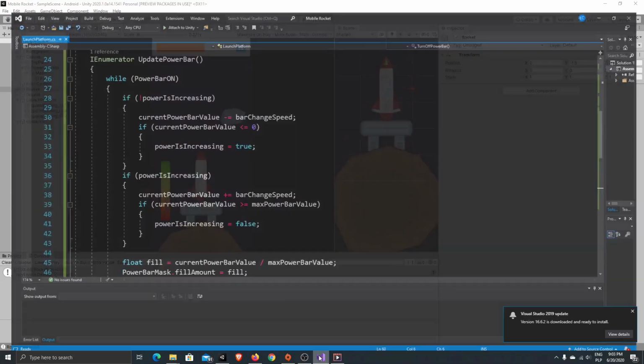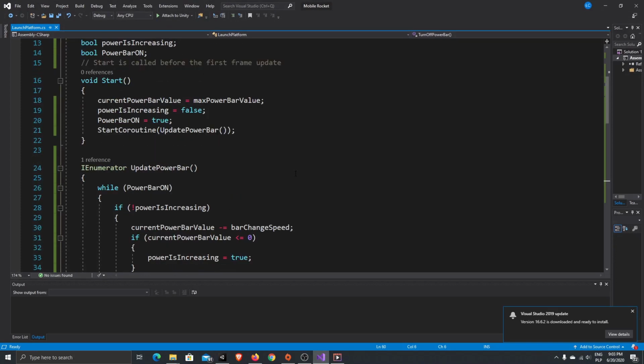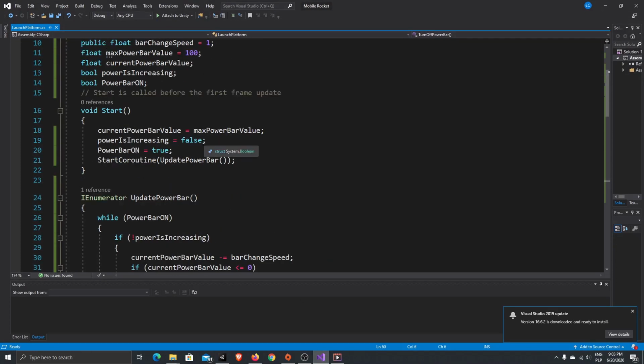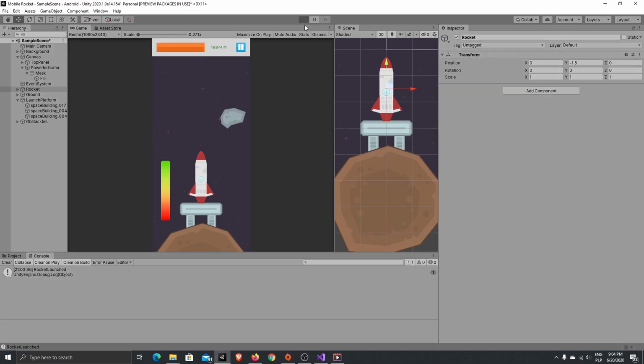So to fix that, so it starts from the bottom up, let's change power is increasing to true, and let's change the current power bar value to, let's say, 0. Let's test how it works. So it starts from 0 and goes up. Okay, see how it works better now.